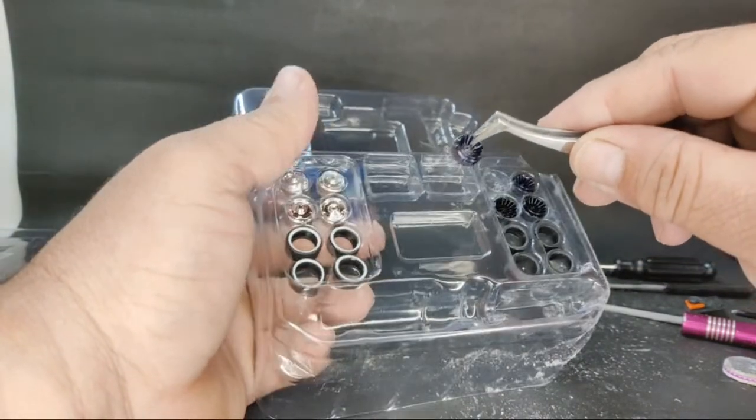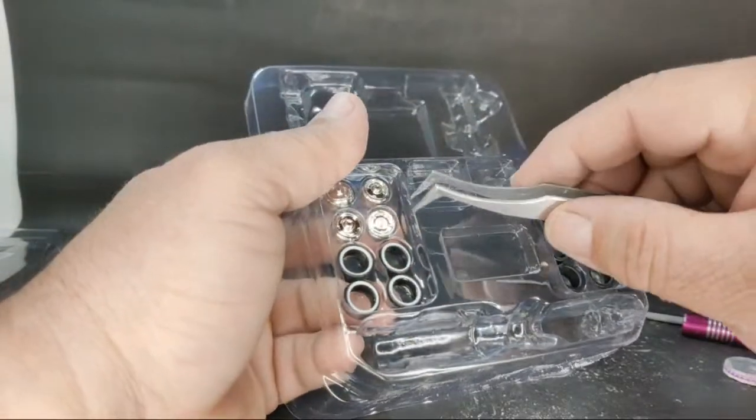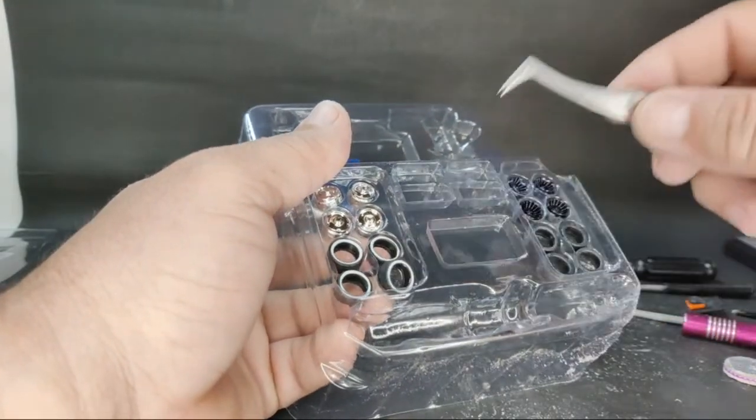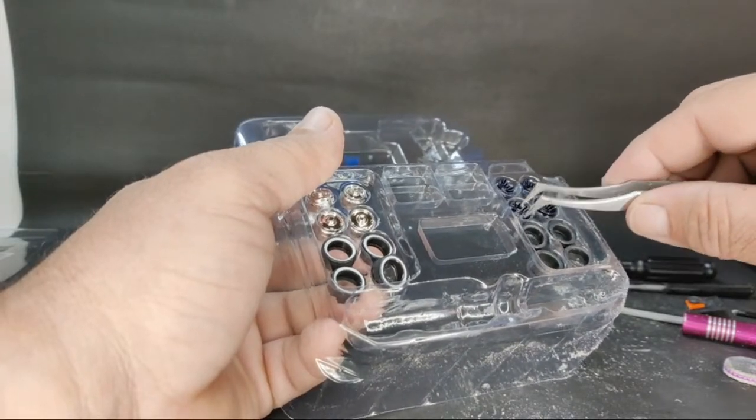We're going to go with these. I mean, we have a supercharged engine in there. You don't want to go with the white walls. No. Come on. Go with this.